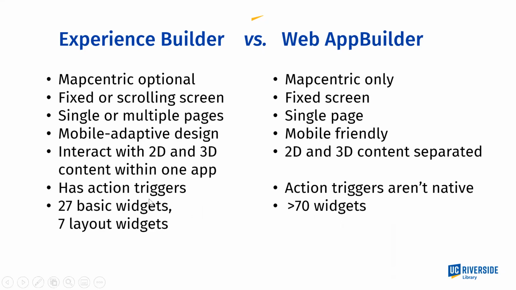The one place where Web App Builder has the advantage so far over Experience Builder is the number of widgets. So like I said, with Web App Builder, we're over 70. Here we have 27 basic widgets and then 7 layout widgets. So not quite the number of widgets here, but they're kind of expecting folks with a lot of experience in maybe web design, things like that, to be using this and to be able just to dive in and do it themselves, kind of thing.